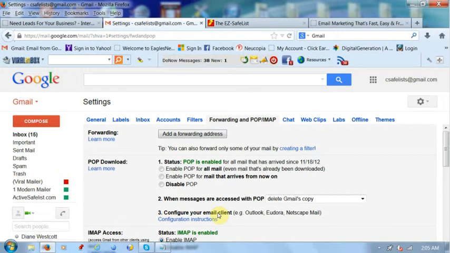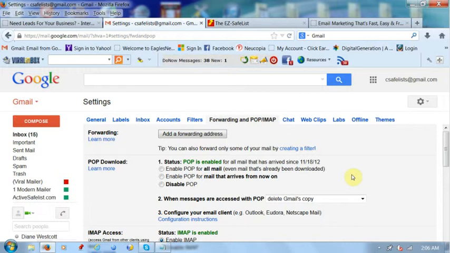Now there's a reason for this, which at the bottom of this page you will find a video that is all about an automatic web-based software that will click the credit links in your safe lists, list builders, and text ad exchanges so that you can get credits so that you can mail your ads out to the safe lists. So you do make these settings on all three of your Gmail accounts, just like I showed you.